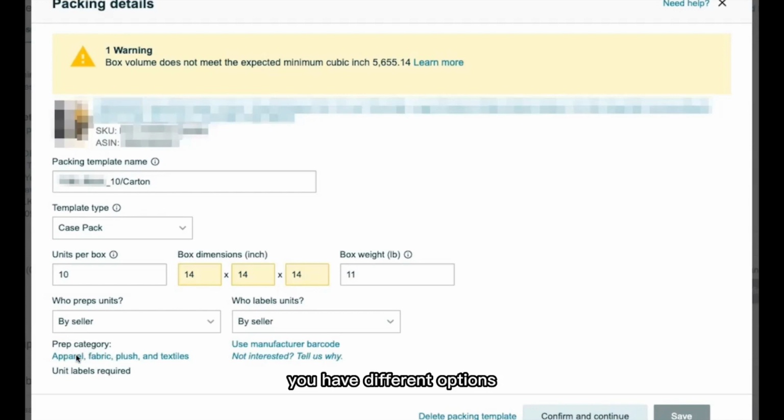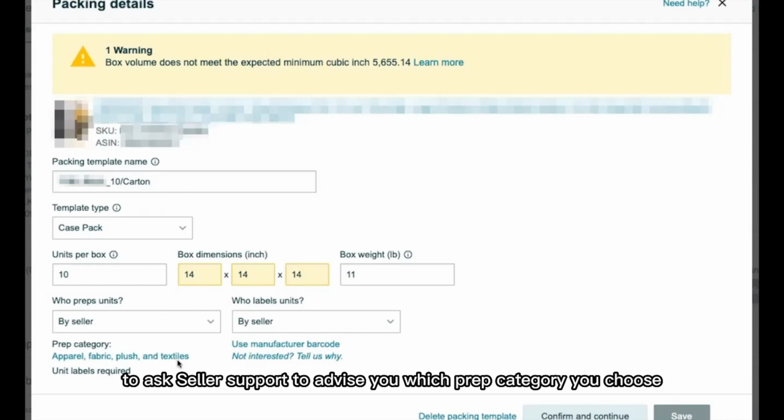You have different options if you click the link here, and you would choose a prep category that is relevant to your product. If you are unsure, you can always create a support case to ask seller support to advise you which prep category to choose.